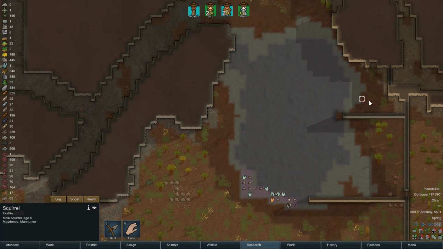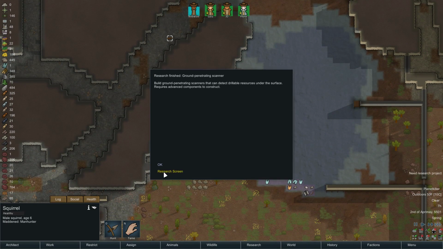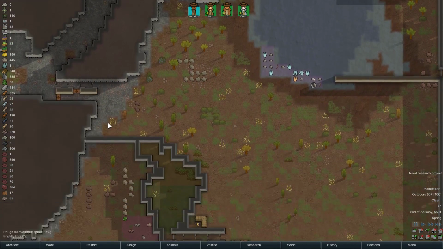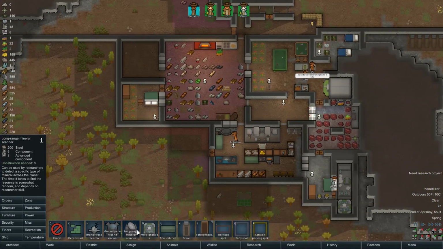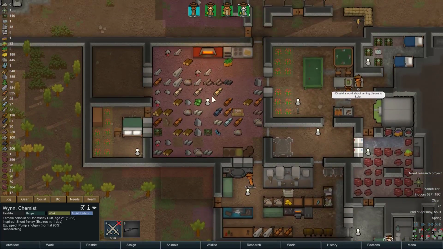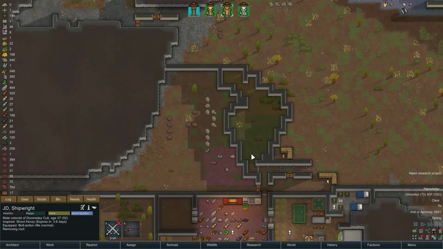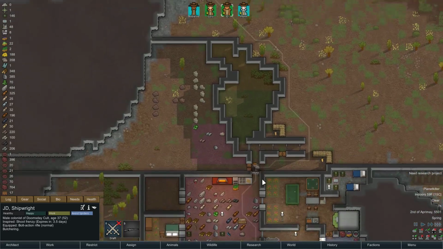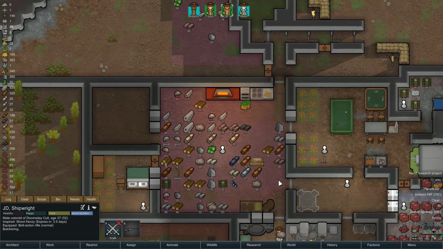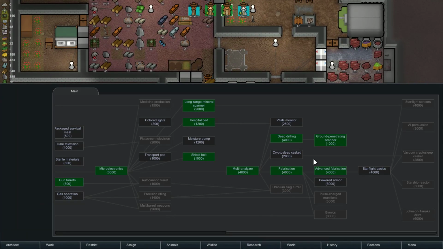So as you can see, this is the test of pathing. They walked in and, oh, ground penetrating radar. We definitely want to get that pronto. That's probably a pretty good spot for it. And first trap. Got him. Alright, we'll get that constructed.